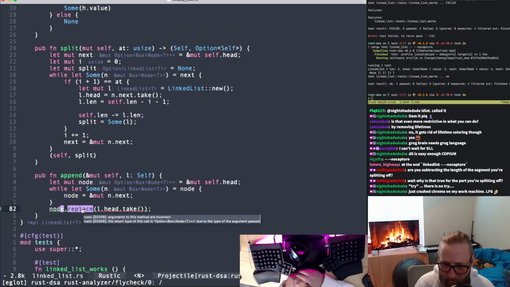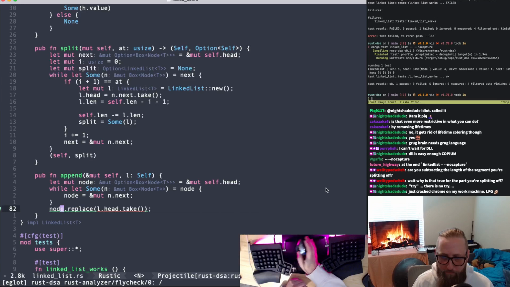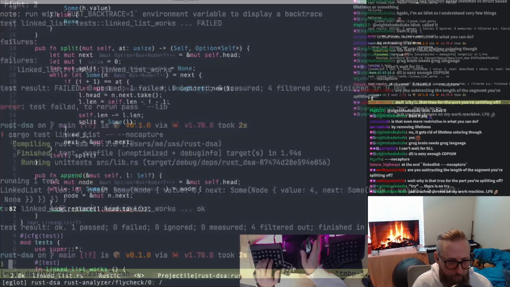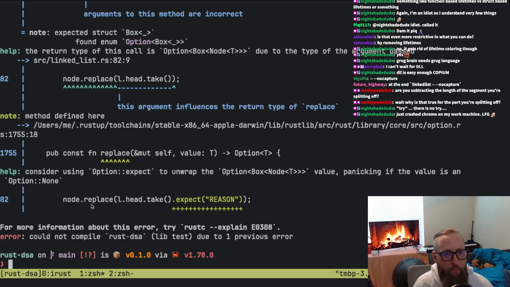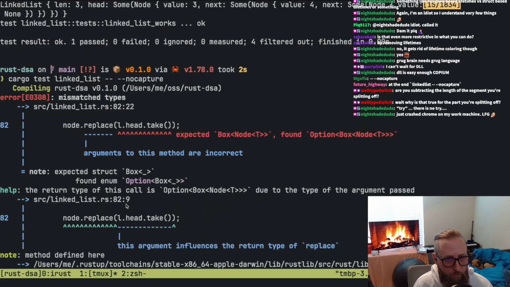I might not be right. Okay. Yeah. That's fine. Hold on a second. What are you actually saying to me? Expected Box<Node<T>>, found Option<Box<Node<T>>>.